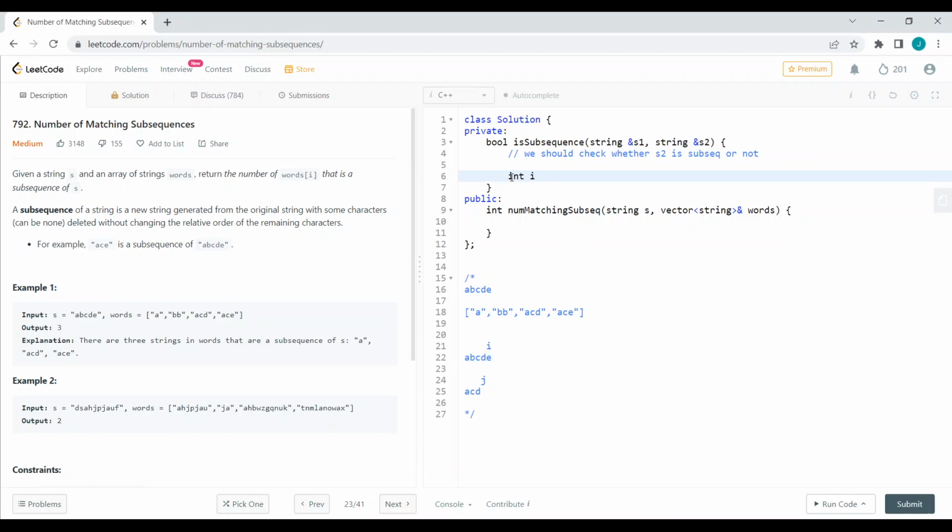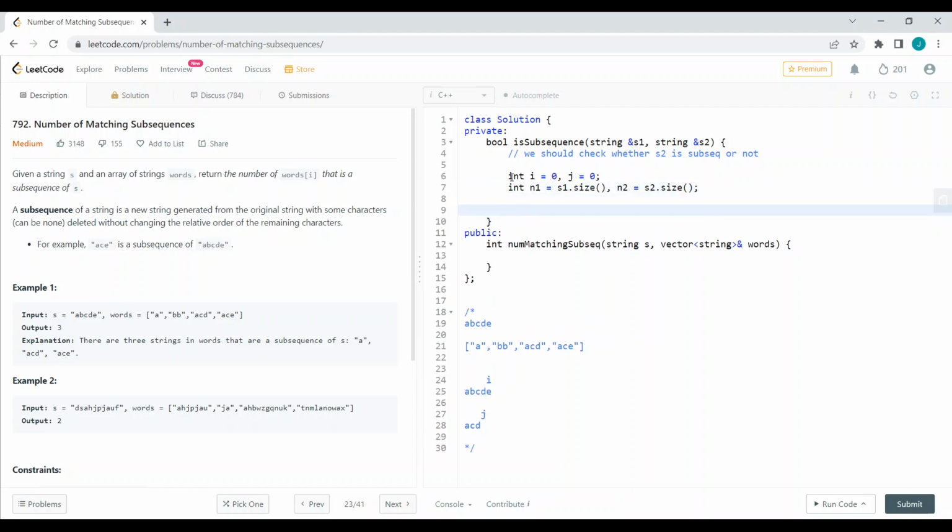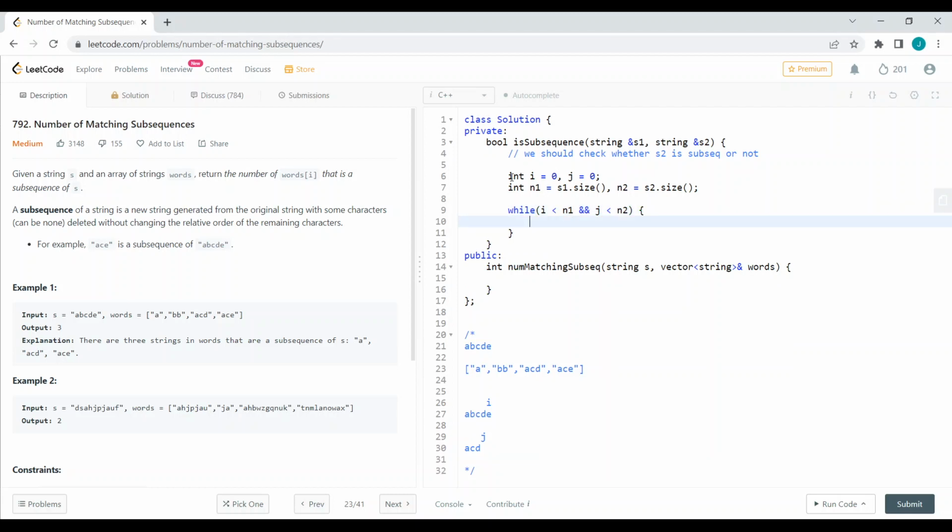So we'll have I equal to 0 and J equal to 0, and we can get the sizes as n1 equal to s1.size and similarly n2 equal to s2.size. We check while I is less than n1 and J is less than n2, if this is right, then if I and J are inside the boundary of s1 and s2, I have to check whether s1[i] is equal to s2[j].